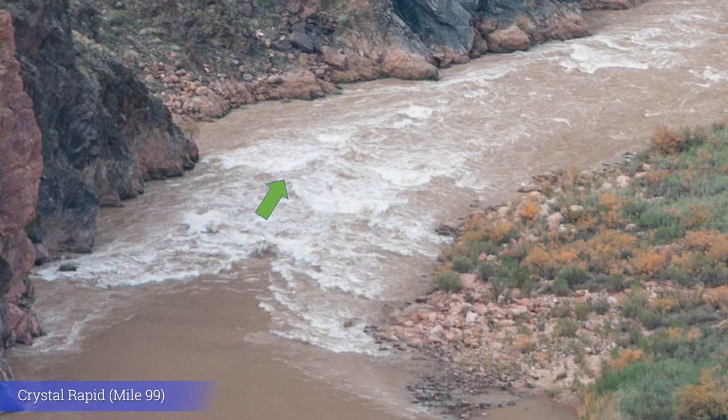Many people prefer to use the left side run at levels up to about 12,000, above which it gets a little too rowdy over there with holes that are hard to miss. As we look at the lower end of the left side, I want to make sure you see this boulder sticking out from the wall and how the outflow from the rapid aims pretty much straight for it. That boulder is a bit undercut, and rafts are known to pin and to flip here. Since it's a good distance below the crux of this left side run, make sure and anticipate it, and be ready to move away from it.